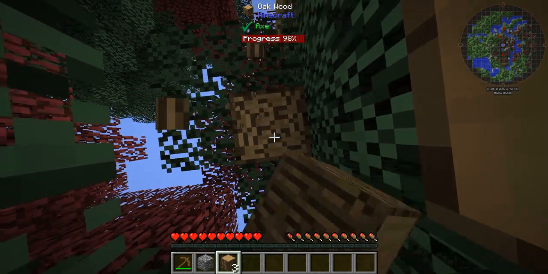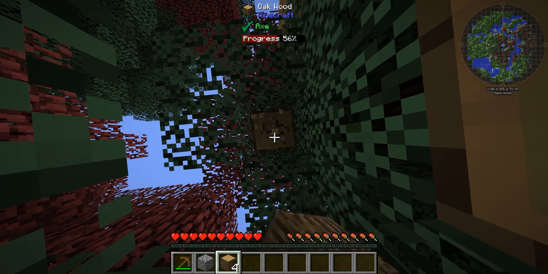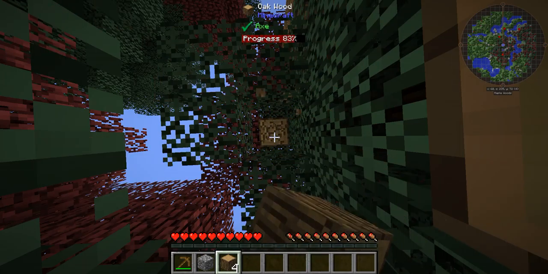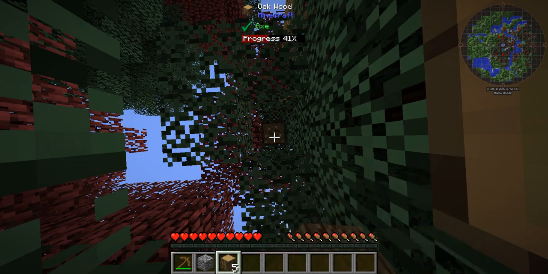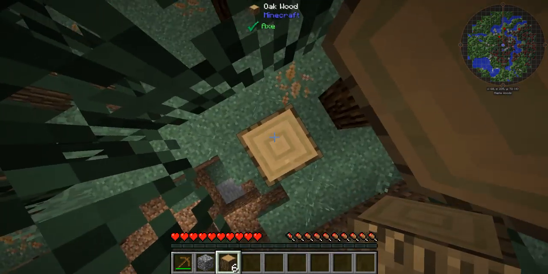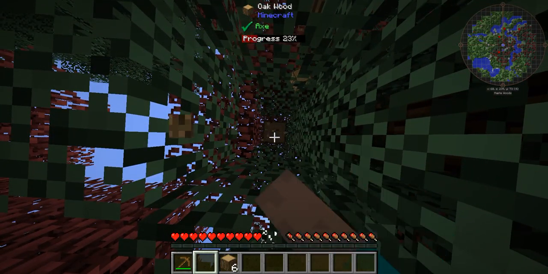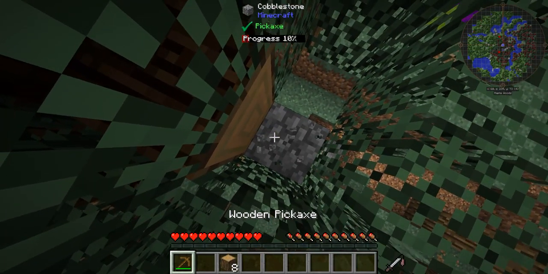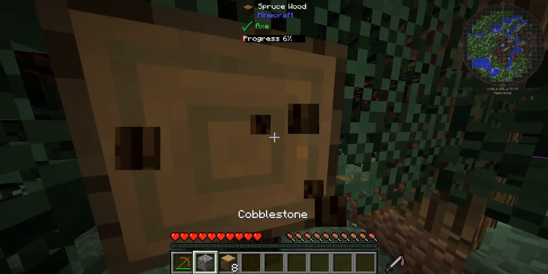So priority number one, as per usual, is going to be getting some tinker's tools. That's, you know, just a pretty basic goal. Get some nice tools going. Don't have Iguana Tweaks or anything like that. So, tools don't level up or anything, which kind of stinks, but at the same time it's kind of nice because leveling up tools can be a pain.